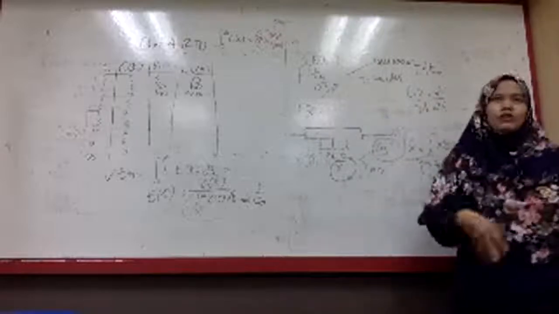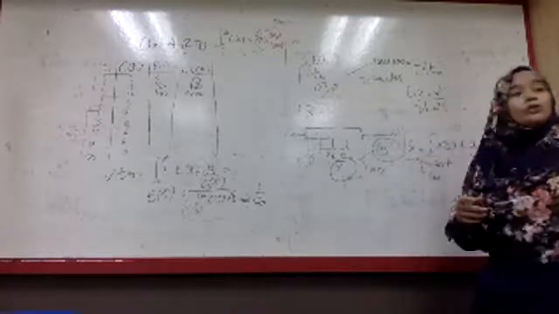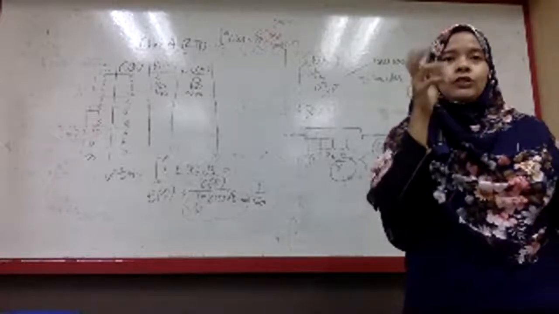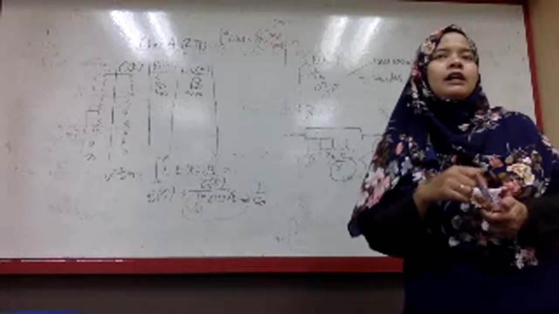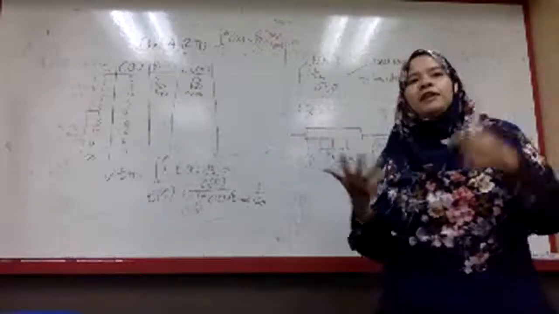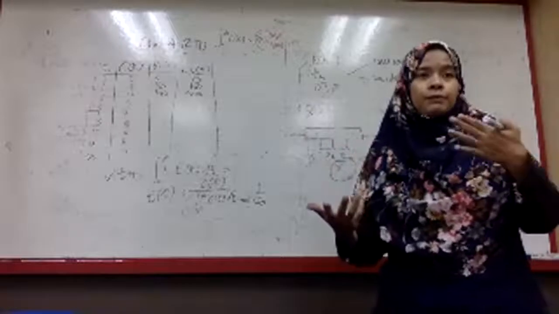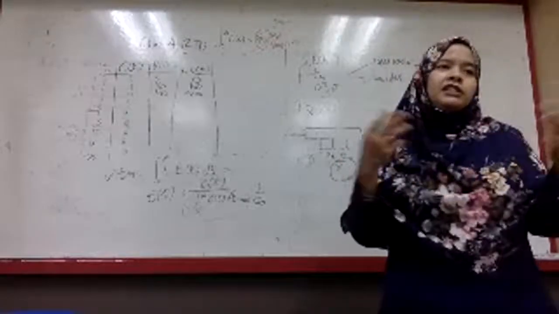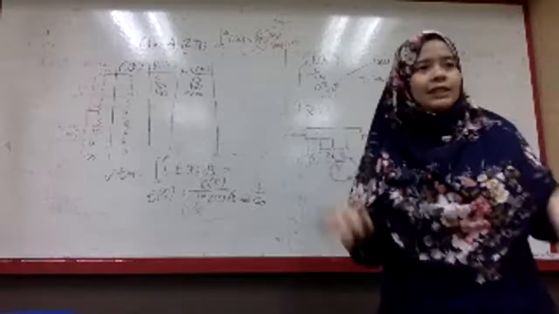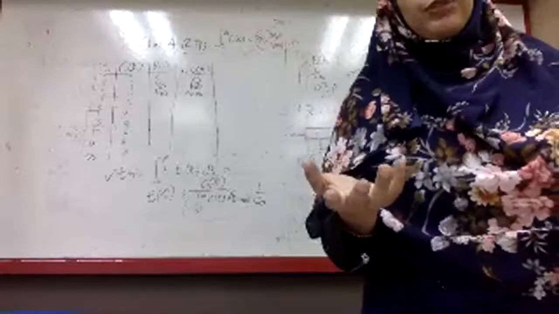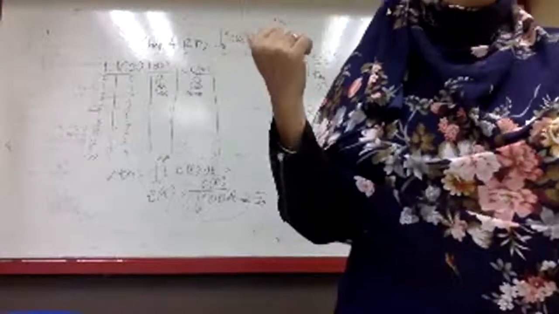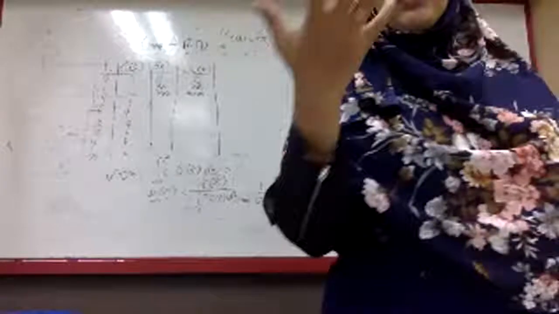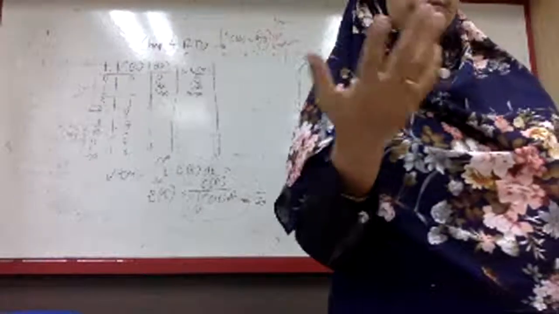So bila dia dapat TM tu, selalunya macam B tu dia akan tanyalah. Macam soalan test budak-budak baru ni kan. Kan saya ada tunjuk dalam kelas kan. So B tu dia akan tanya, as an engineer, you sense that the reactor maybe face some problem. Okay, sensing from the tracer data. Prove whether the assumption of the engineer is right or not. Something macam tu lah bunyinya. So how are you going to prove? So you find your TM.